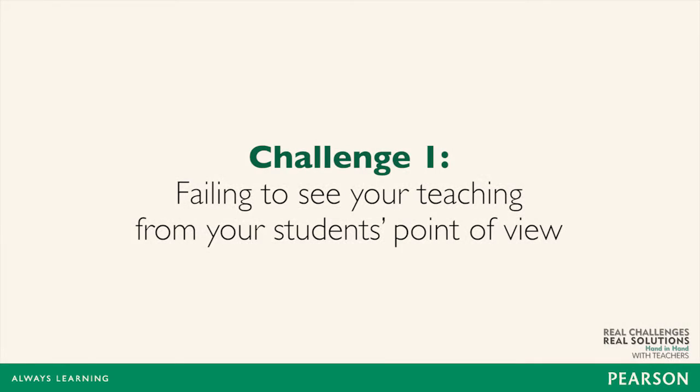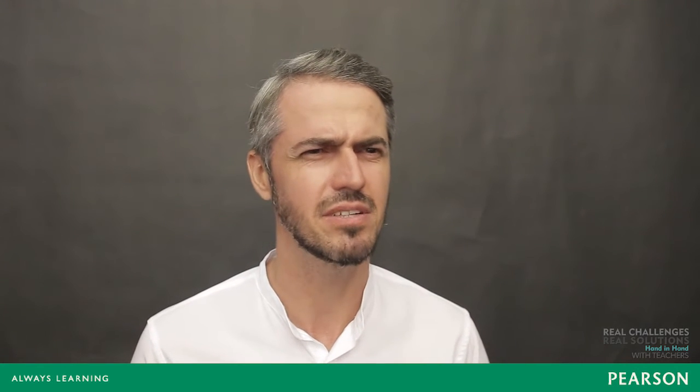Okay, let's begin with the problem that many teachers have had, myself included. Failing to see your teaching from your student's point of view. I'm going to give you a list of words and you try and remember them. Ready? Angry, calm, confused, energetic, jolly, jealous, proud, stupid, strong, worried. Okay, finished. How many can you remember? Oh, not that many. You didn't do very well.